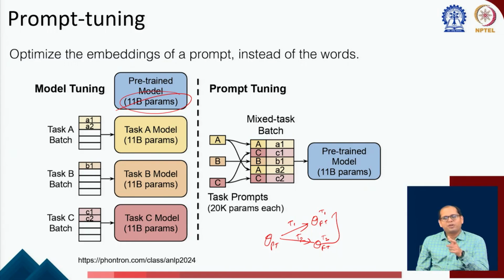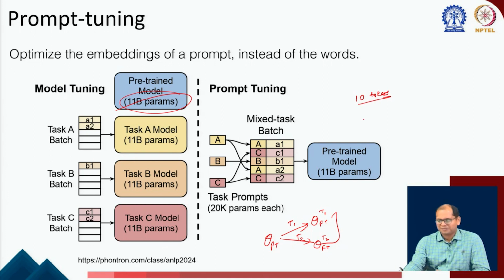Now what prompt tuning does is it says, okay, you don't fine tune your parameters. We go by the idea of prompting. So you can have a task specific prompt, and this prompt can be fine tuned. And for it to be fine tuned, it has to be a soft prompt. That's the idea. So for each task you will have a prompt. Say your prompt is some 10 tokens.